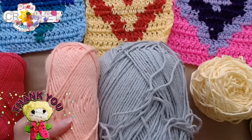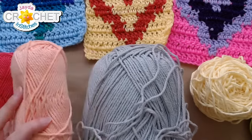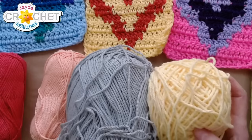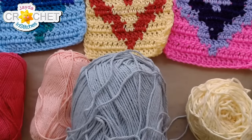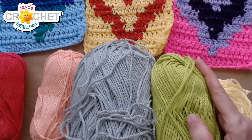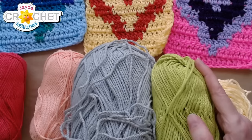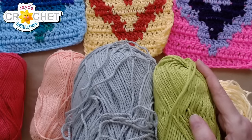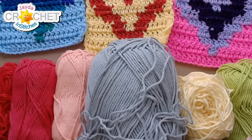The peach and the silver, they're both kind of washed out colors, so I'm not so sure I'm liking that. Same with the yellow and the silver, and the peach and the silver, I should say. The yellow and the silver is kind of similar too. That's kind of fun though. I like that limey green and the silver. I'm not sure what the word is I'm looking for, but silver and lime green, that's kind of fun, kind of funky, kind of fresh. You know what I mean? Yeah, so those are the options we've got here.